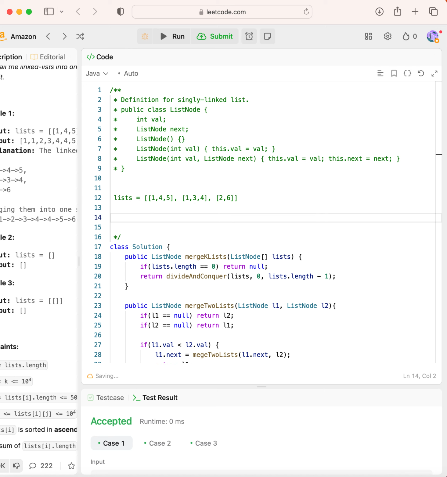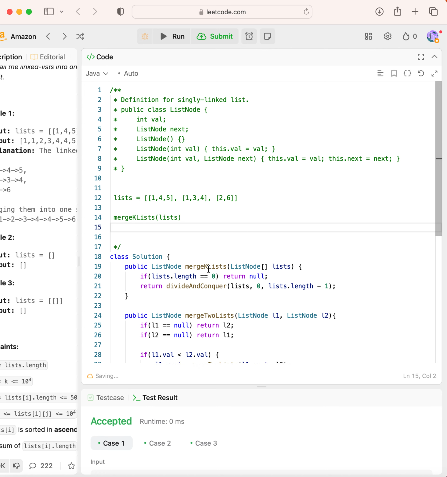So first, the initial call would be mergeKLists, and so as you can see, this calls the divide and conquer method. So the input would be lists, and 0 is the first element in an array, and lists length minus 1.